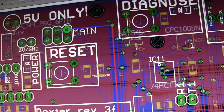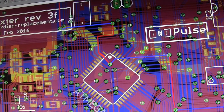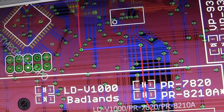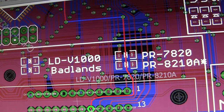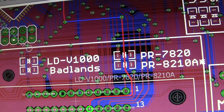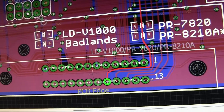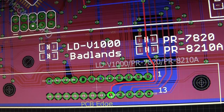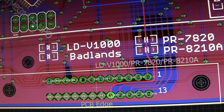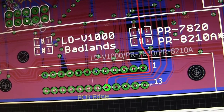So the MISO is connected to the main microcontroller as we expected. It also snakes through here and comes all the way down here and is connected down here on the LDV1000 connector, but it's always pulled. It seems like it might be pulled high. I'm not sure. And if there was a solder bridge to ground right here, then it would be pulled low.